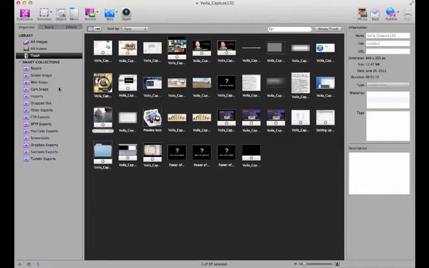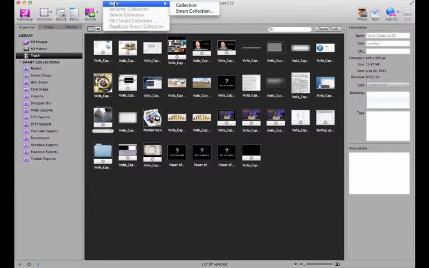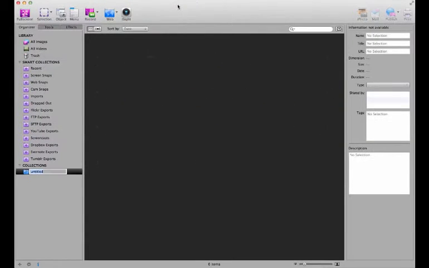Now, these are smart collections. I am not as familiar with them as I should be, but what I did find was something that I thought was pretty good: creating your own folder or collection. When you go up to the top of your menu bar for Voila, you get collections, and you want new, and we want just a new collection.